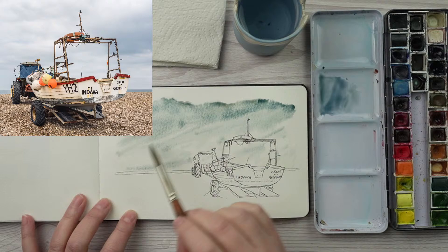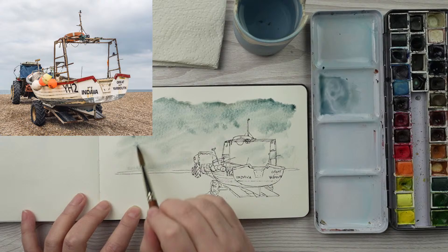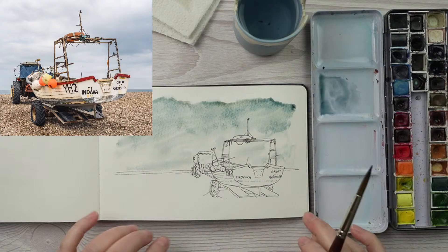I think that's pretty much all I'm going to do for the sky. I've just swooped it down, giving it some darker areas and some lighter areas for differentiation, to make it look like there are some clouds. Hopefully when that dries it should dry to a really nice soft, cloudy finish — a bit darker at the top, maybe a little bit moody and oppressive.